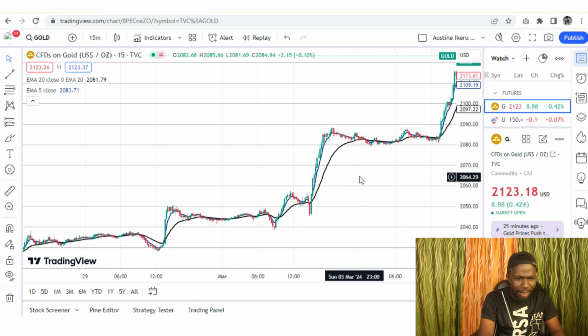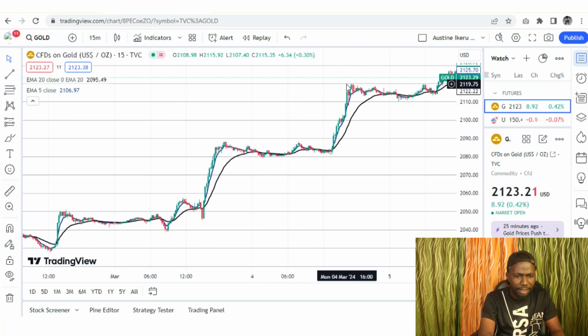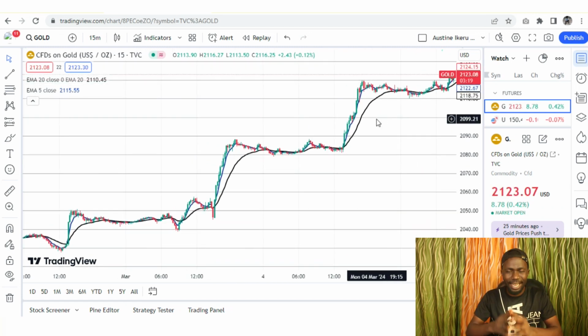If you watch again, you see that the market got here and made a little retracement, and then the up move continued again. The market got here again, made a little retracement, and the up move continued again. So if you watch clearly, you see gold is clearly in an uptrend. So if you are selling in this case, you are doing yourself a disfavor, because you are going to miss so many pips. But if you are trading in the direction of the trend, if you are only buying, kudos, you are trading alongside the big banks, right? Remember, the trend is your friend and you need to trade in the direction of the trend, right?